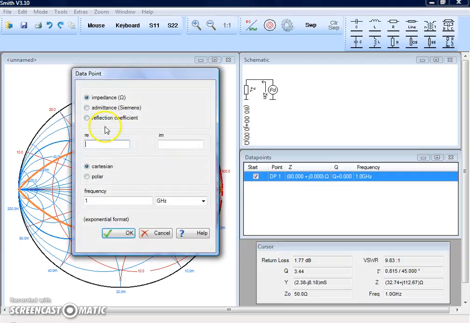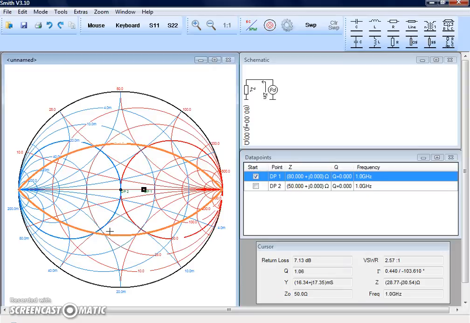We insert the source impedance. Once again, the imaginary part is 0 since it is a real or resistive termination, and the input frequency needs to be of 1 GHz once again.